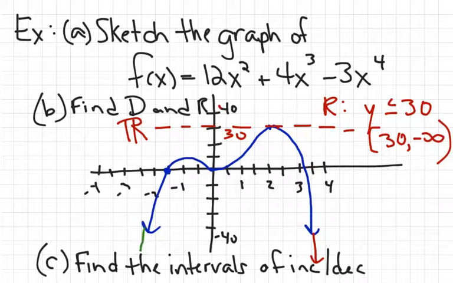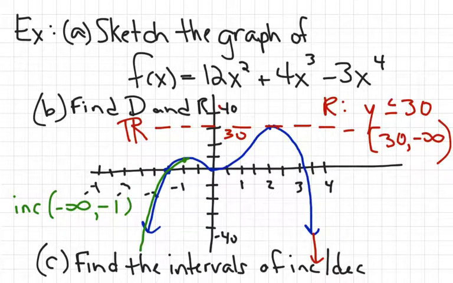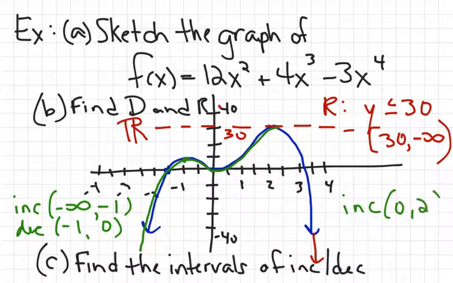Well, so if I go from left to right, first this graph is increasing. Where is it increasing? Well, it starts at negative infinity, and it appears to be increasing until it hits about negative 1. Negative 1 to 0, it takes a turn where the graph is going down, so it's decreasing from negative 1 to 0. And then at 0 up until about 2, it appears to be increasing again. And then from 2 on out, it's decreasing forever. So those are the intervals of increasing and decreasing.